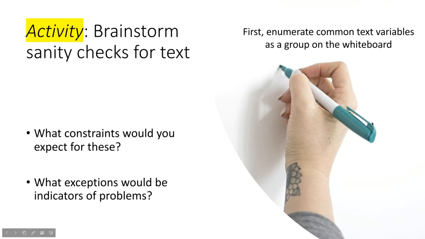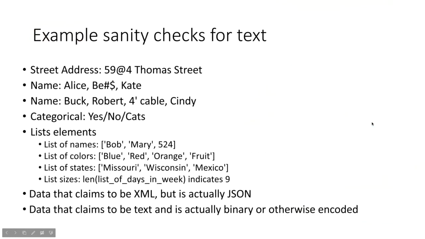So I'm going to flash up some examples here. Let's say I've got a street address, with special characters, so we've ruled those out. Same thing for names. If I see a dollar sign or hashtag in a name, probably not what I intended for a person's name. Also names, even though 4-foot table is actually a real thing that you might want, it's really not a name, right? It stands out here, but we've ruled that out with the numbers. If there's a number in the name, maybe that's bad.